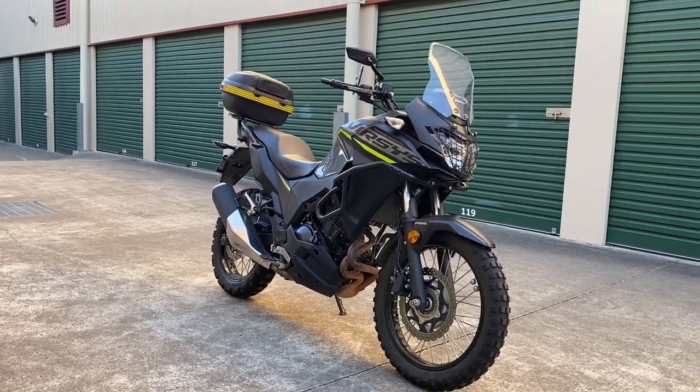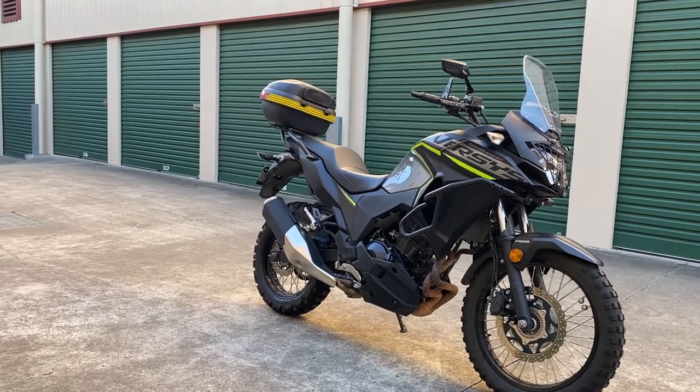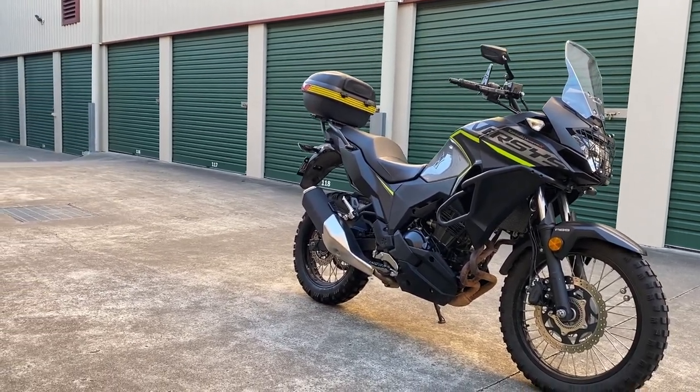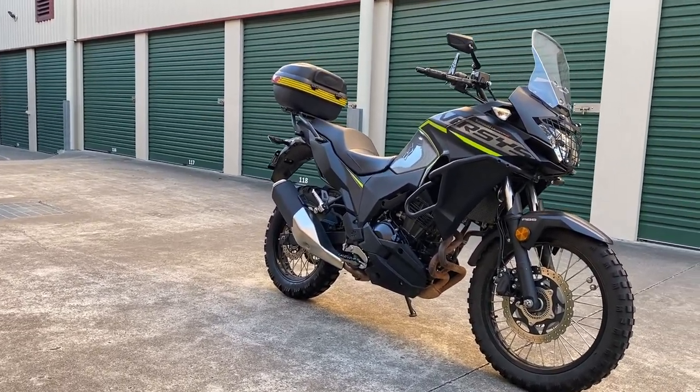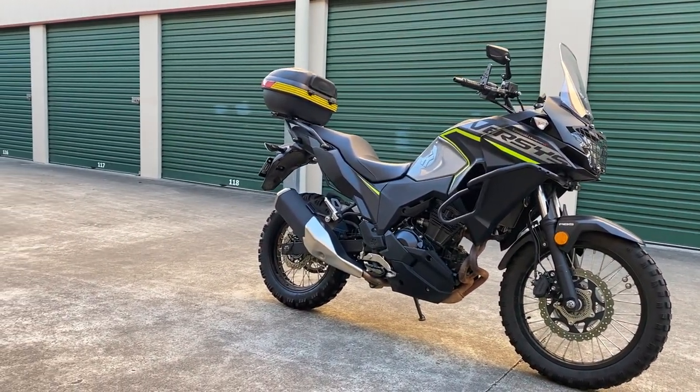And I'll be honest, I think this could be a bike that will do that quite well. I mean, just look at it. It definitely looks like a serious adventure tourer bike, especially with those off-road sort of 60-40 tires that you can see here. It's definitely a great start to adventure motorcycling.